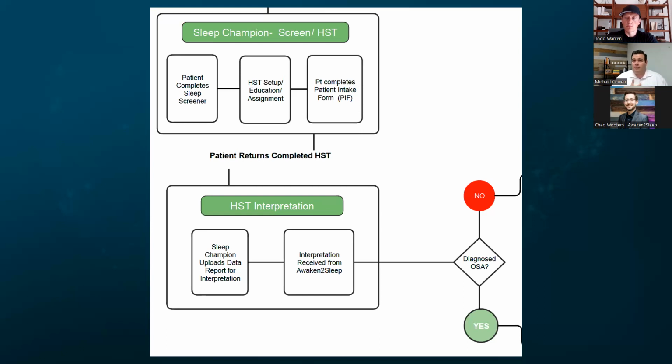We have a cloud. Some softwares have a cloud. You can have an interpreting physician read that test data and get it back to you in our service within 72 hours. Some is a little bit longer, but you can have a service connected to your HST, and that patient can come back in a week's time with an interpreted report with recommendations.